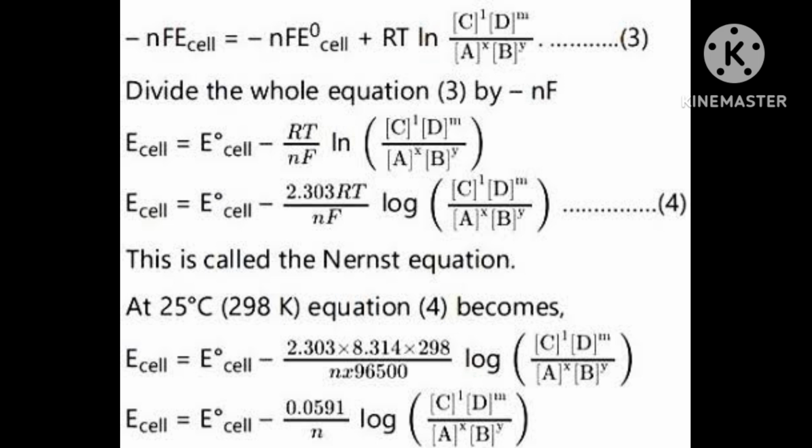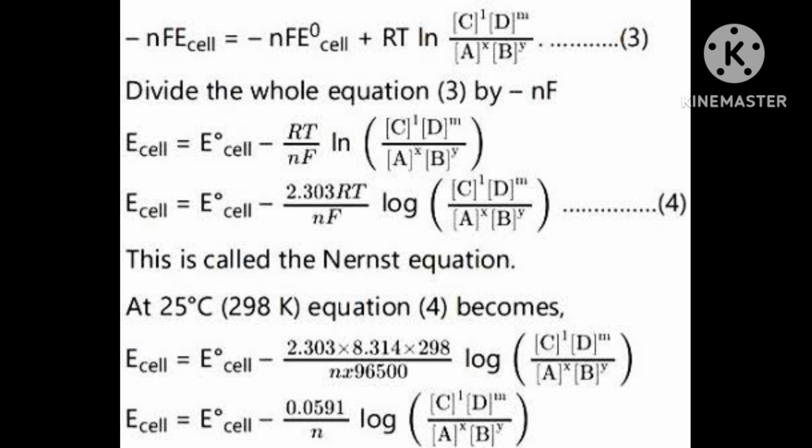Now both you can do very easily. See the value and then you can take the decision. Okay. Here you have to first write these things. You have to represent the cell. Then for the cell, you have to first find out these things, anode and cathode.